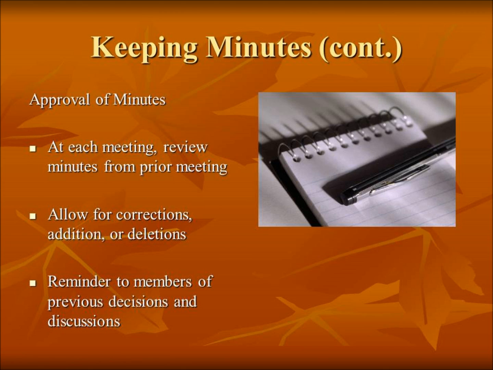What about the approval of minutes? At each meeting, the minutes need to be reviewed from the prior meeting. This can either be done by reading the minutes or preferably by having them printed so that each member will have a copy and can simply read over it. Thus you stay on your time schedule. Allow for corrections, additions, or deletions. When I'm presiding in a meeting, I simply say, after the minutes have been read, are there any corrections, additions, or deletions? If there are none, they will stand approved as read. The minutes are basically a reminder to the members of the previous discussion that took place.